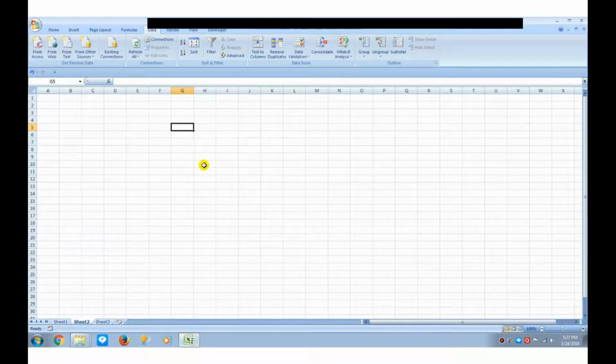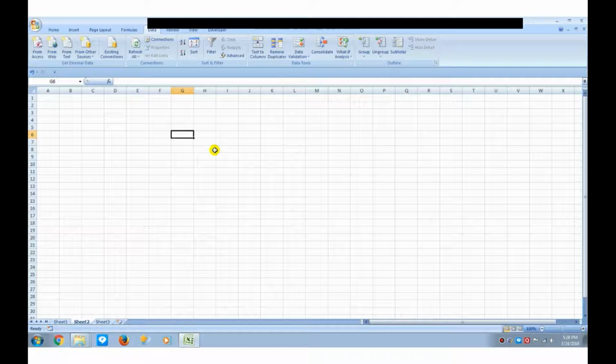In this video we will see a logical function known as IF. Now what does IF do? There are a lot of logical functions in Excel which we can use, and they are really very useful when you play around with a lot of data, when you have a lot of data in your Excel file and you need to build some logic to get some value out of it. So let's get started.